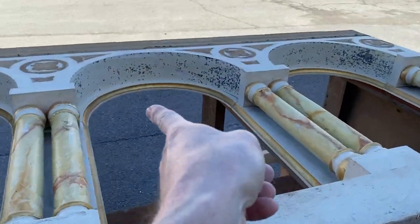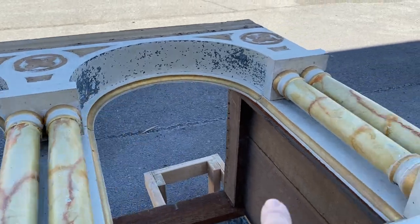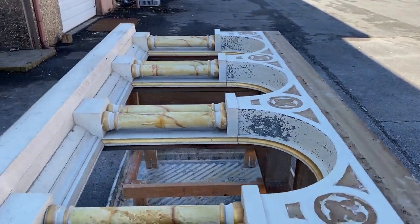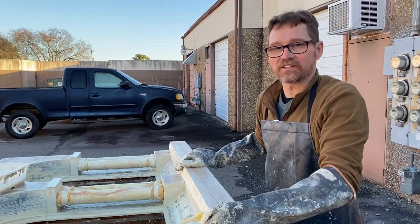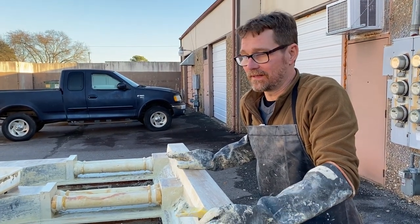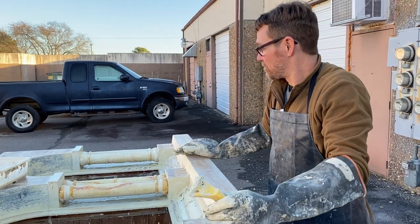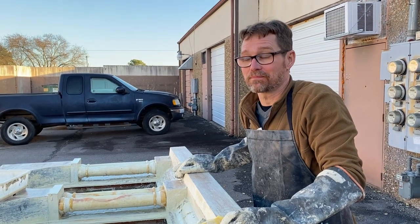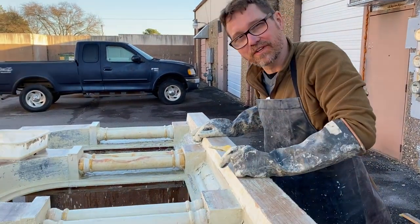This is all going to be stripped. We got rid of all of the cladding on the front because we want this to match the other pieces. I'm going to get cracking, and I don't know how much of the stripping I'm going to show you — probably not much because it's boring. Basically, you just let the chemical do the work and then a lot of scraping — the goopy goop. It's a mess really, but we're getting there. You've already seen the stripping demo; if you haven't, go check it out. Just letting you guys know how much fun this really is.